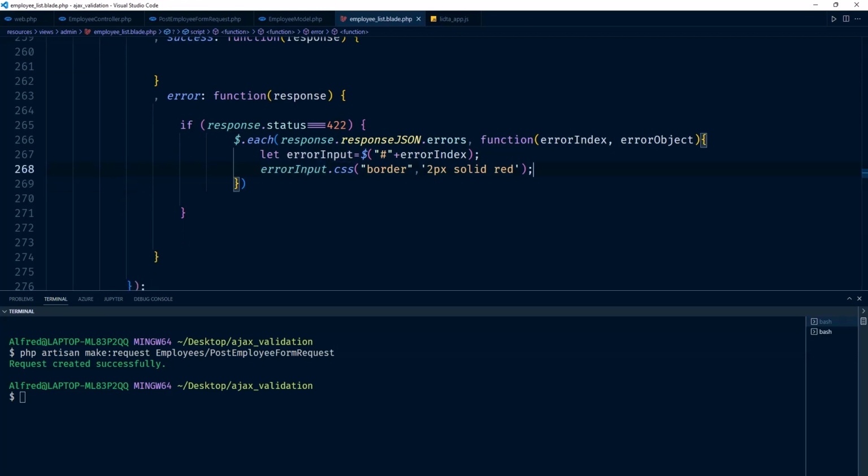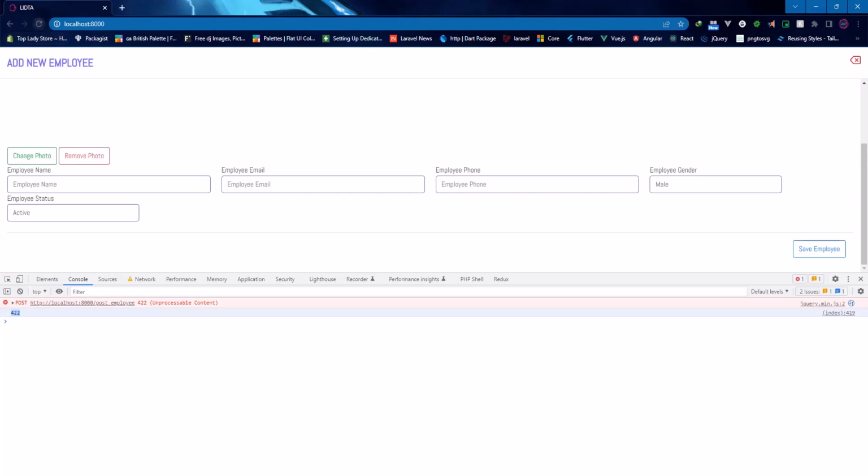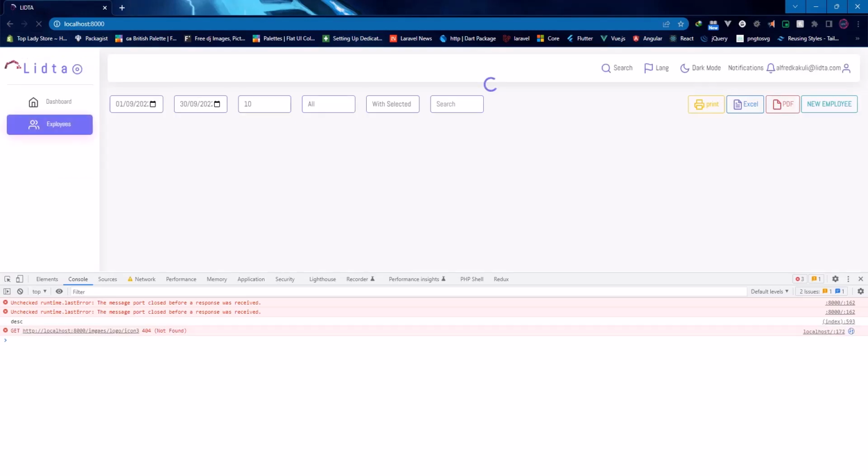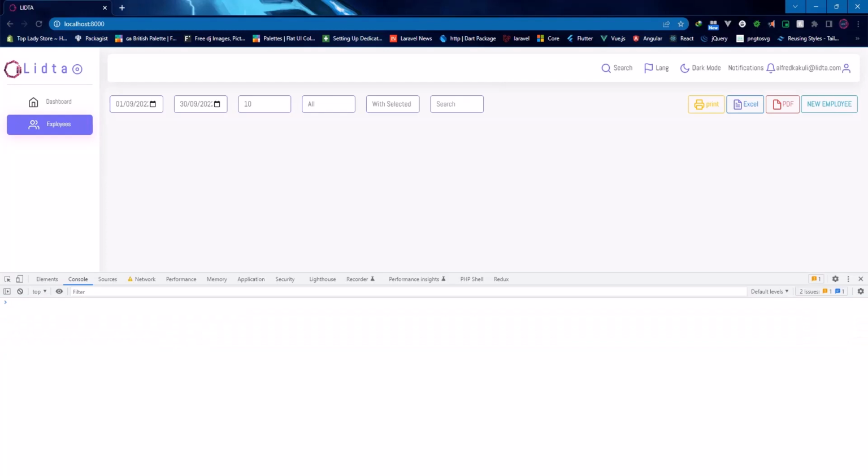and we can try that out and see if it's going to work. So I'm going back here. I have to reload the page. I'm going to clean my console again.